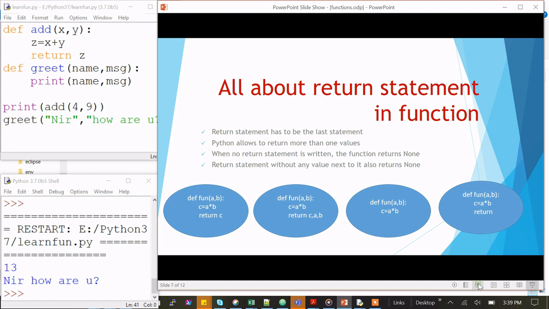Hello students, today we would be doing part 2 of Python functions. Last time we saw how to write a function. We also saw the execution pattern of a function. Its body is executed only when it is invoked or called.